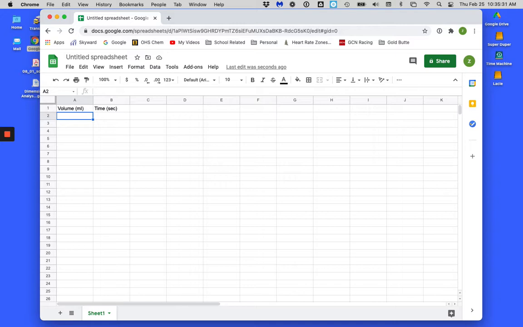Oh, so you did the subtractions and you calculated the differences? Okay, I'm super confused. Okay, so let's look together. But all you're doing is calculating the middle number by subtraction, right? So which one of those are you graphing? Yeah, the middle column. You're graphing volume, not the burette readings. Yes, it's volume versus time.